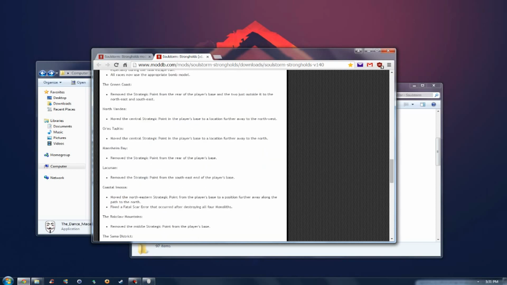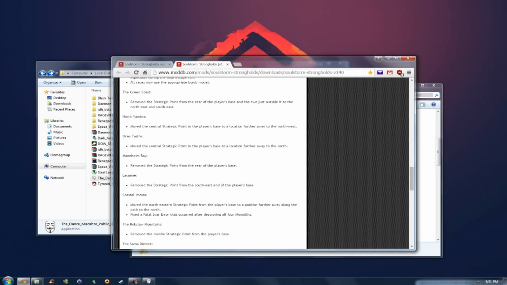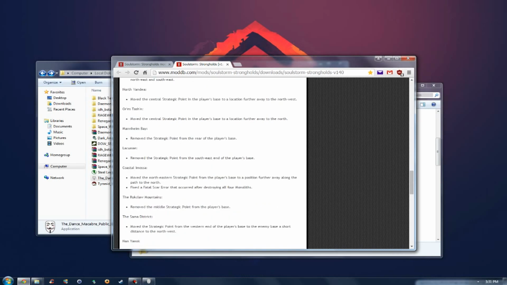Okay, the Green Coast. Remove the strategic points from the rear of the player's base and the two adjustable outside it to the northeast and southeast. And yeah, it's still installing, okay. North Vandia. Move the central strategic point. So basically, okay, I said I'm going to read them, because those are changes in the... Move the central strategic point in the player's base to a location further away to the northwest.